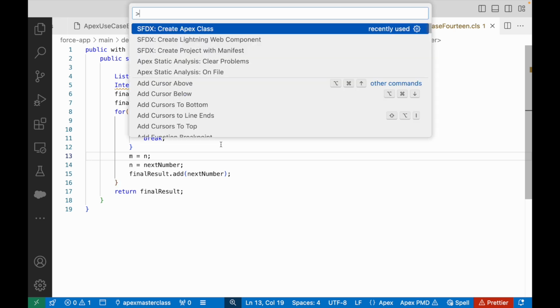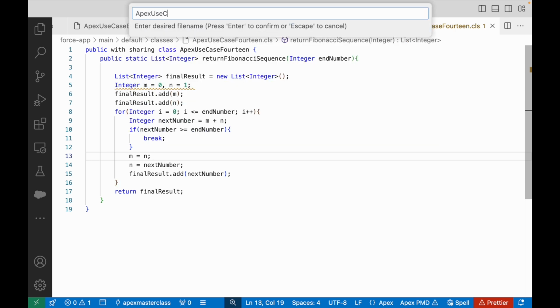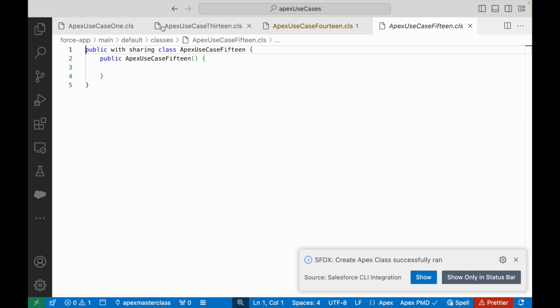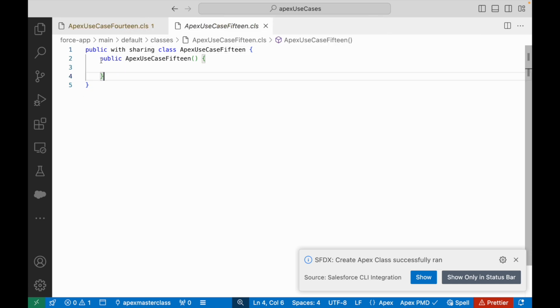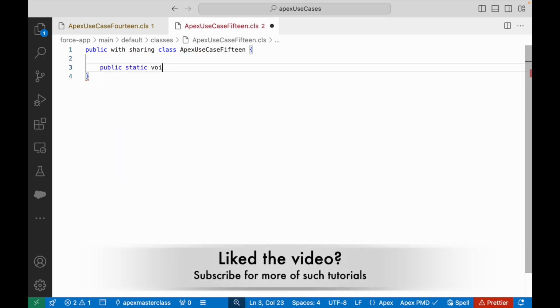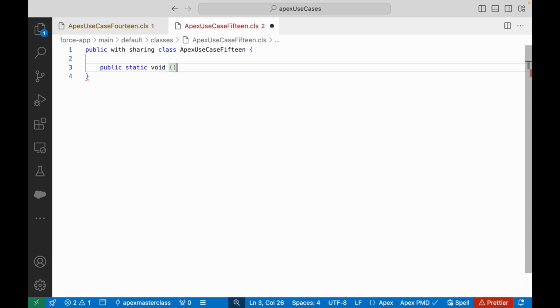Okay, so on that note, I'm going to go ahead and create my use case 15 Apex class. We have pretty much reached half of the use cases. I have about 30 to 33 use cases for you, and this is the 15th one. All right, so I'll just go ahead and create a method. I hope by now you are also fluent in creating methods just the way I do on the screen, right? So just let me know if you are able to do this bit.